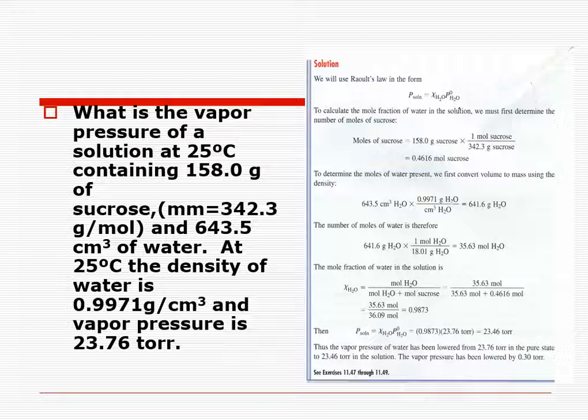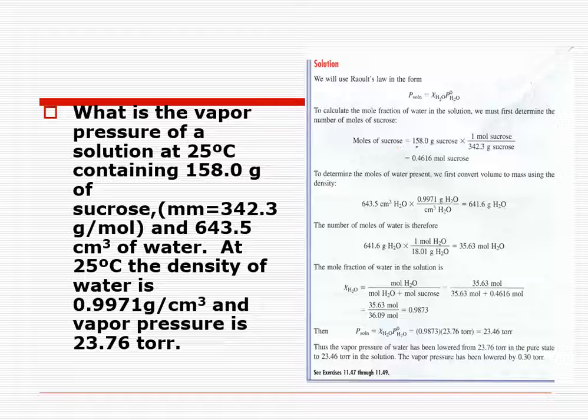So I'm just going to follow along with what we've got written over here. Here's our Raoult's law. Okay, so we're going to need the mole fraction of the water. We're given the vapor pressure of the pure solvent. And then here is what we're hunting, our vapor pressure of the solution. So you guys, that's why we studied the mole fraction at the beginning. You know how to find the mole fraction of the water. Just be careful. You do want the mole fraction of the water, not the solute.